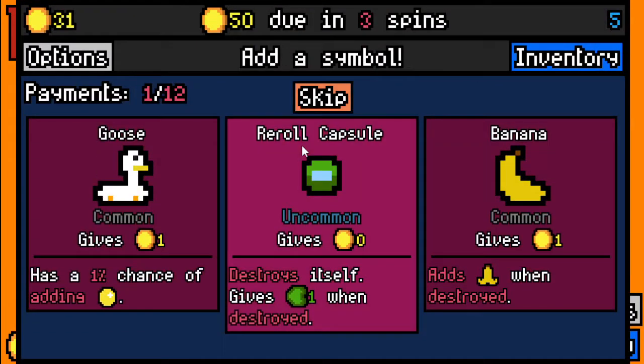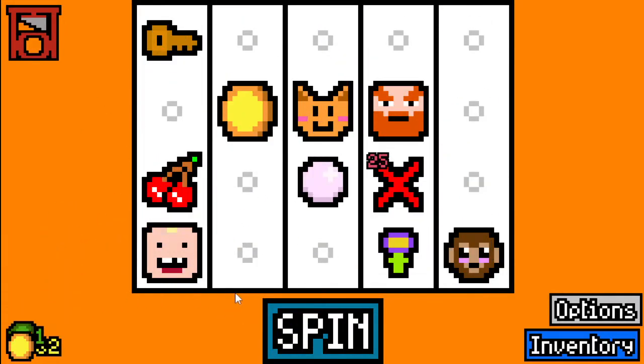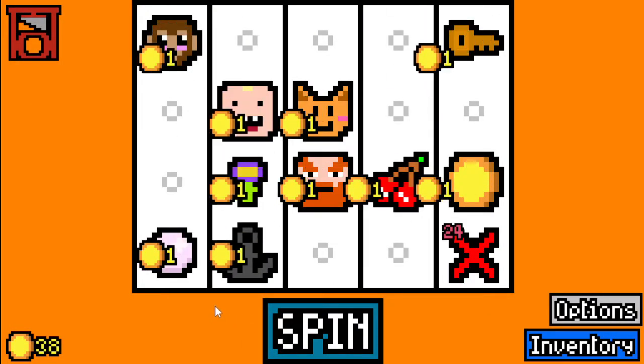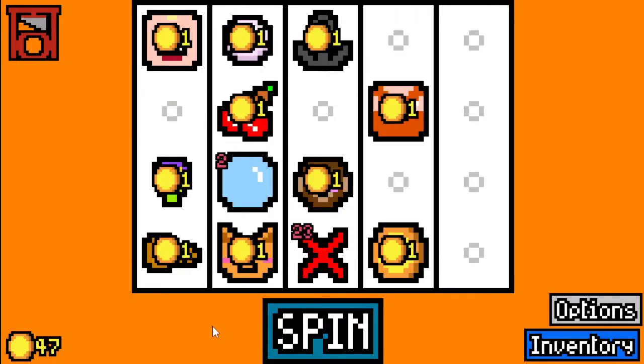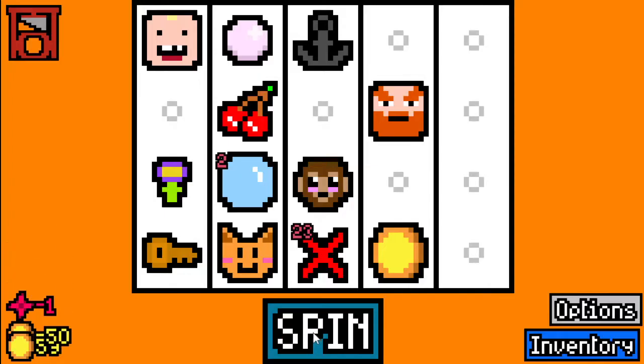There's very few ways of removing urns, and urns only give 1. My dog is barking. This is so sad. Bubble's another 2 per, so it's good even if it doesn't get eaten by toddler.